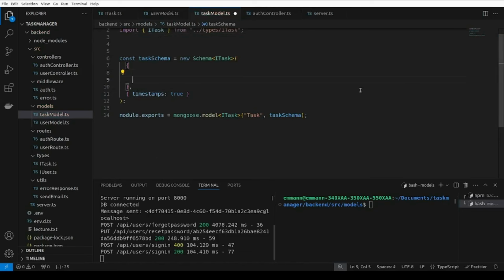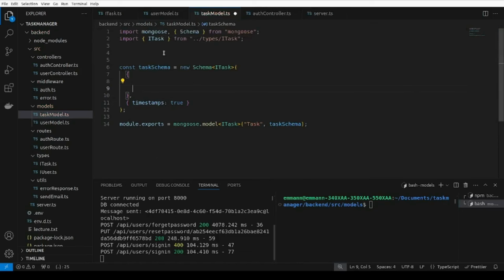After that, let's define the fields that we will have in our task.